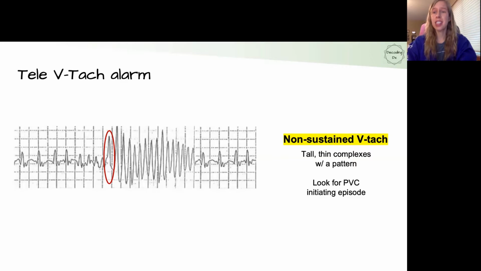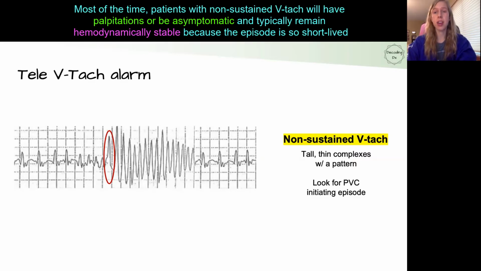The management of non-sustained V-tach is a bit beyond our scope here, but in general, if the patient is pulseless, call a code, start ACLS. If they are hemodynamically unstable, call a rapid. Think about synchronized cardioversion, get pads on the chest, and do other supportive measures like oxygen, IV fluids, that type of thing. If they are hemodynamically stable, which is typically the case with non-sustained V-tach, the management's a little controversial.